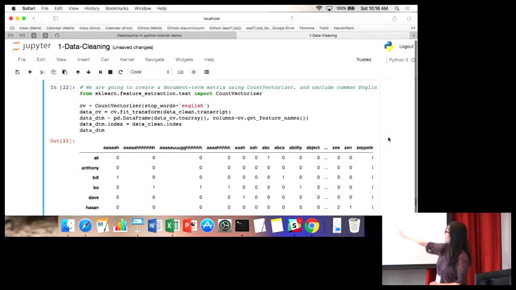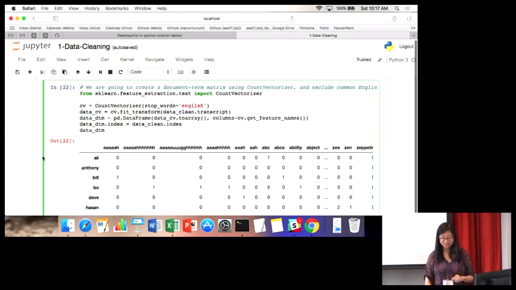So after you create that CountVectorizer, you can fit it onto your data. And we're specifically fitting it onto our transcript data. And then these two lines are a bit trickier. But you convert it into an array, and then you label all the columns. But just know that you can just copy and paste this code for future use. The main thing you have to know here is you have to specify the stop words, and then you have to put in your clean text data here.